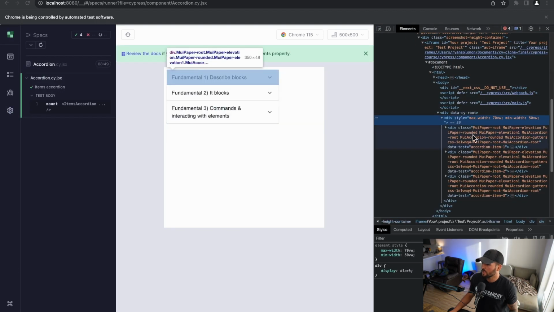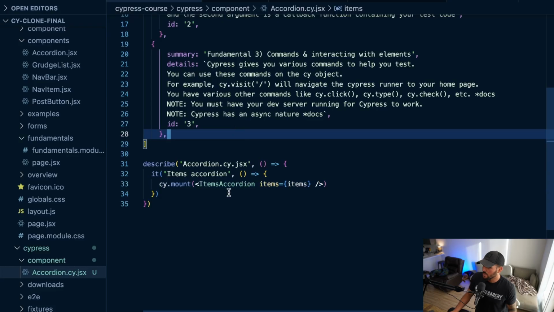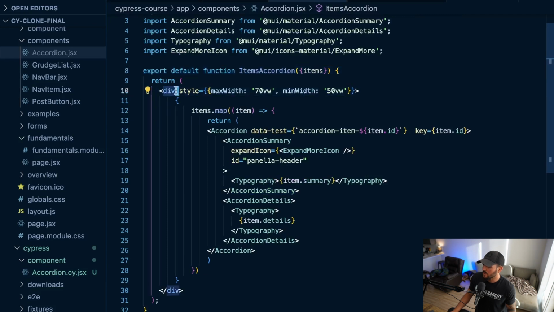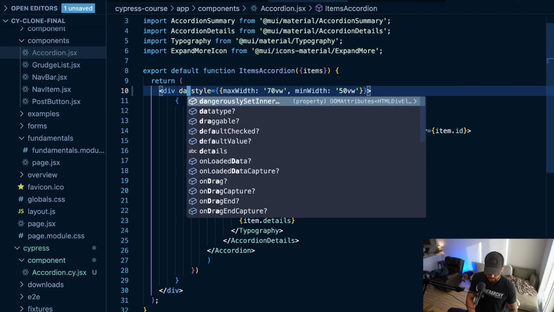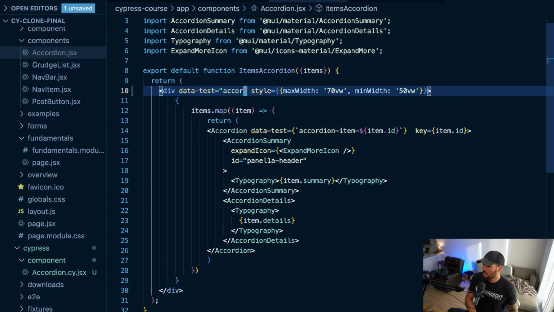But I think I want to assert that I have 3 items here. So let me go to my items accordion. And for this wrapper div, I'm going to give it a data test here. I'm going to do data test is equal to accordion hyphen wrapper.